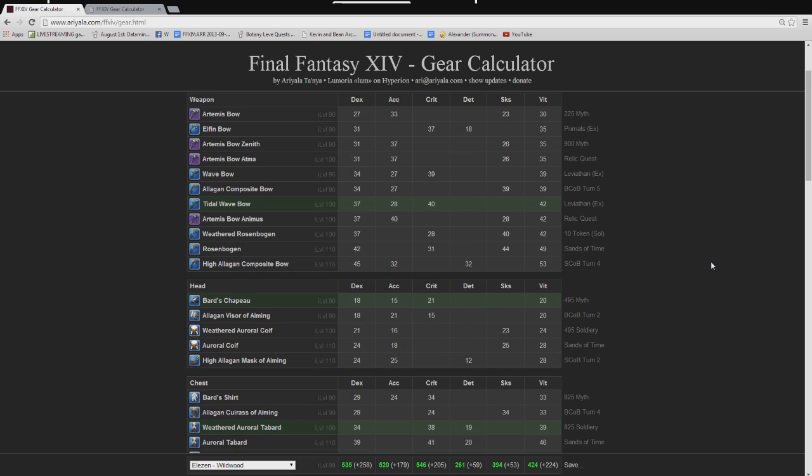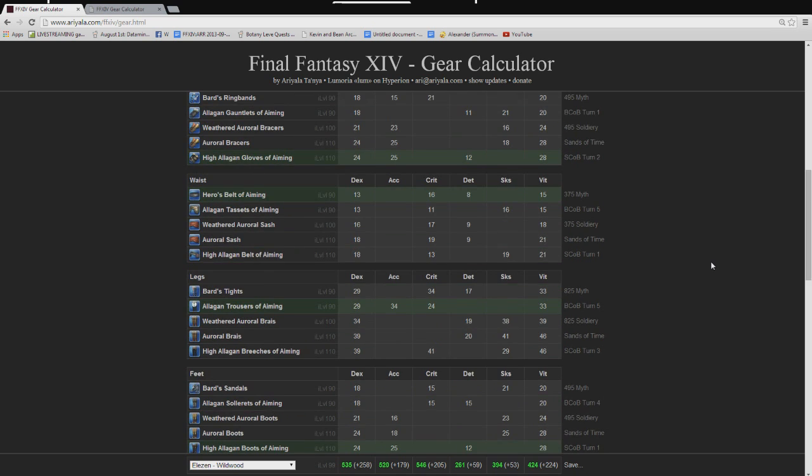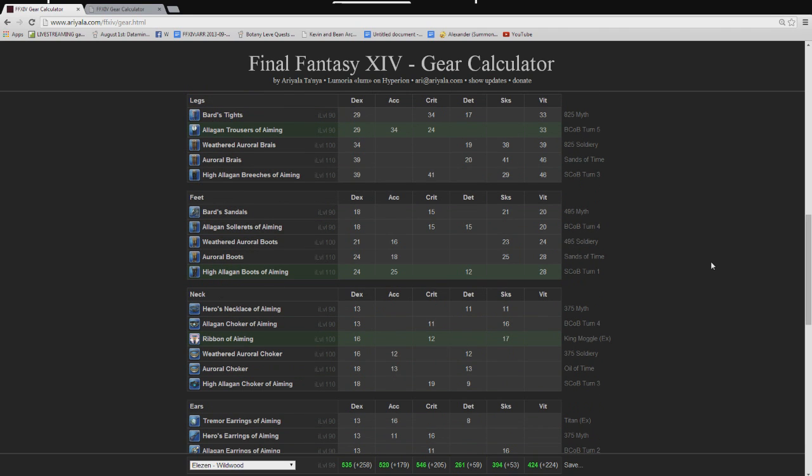It's all about focusing on accuracy until you know you have enough of it, and then focusing on your other side grades. Luckily, a lot of the Bard gear in this patch, and a lot of the best in slot Bard gear does have accuracy. So keep in mind, it really all comes down to what drops for you.